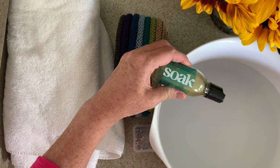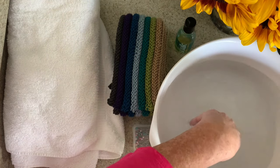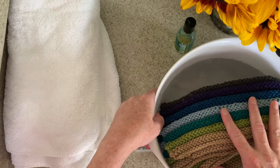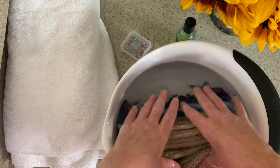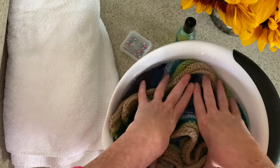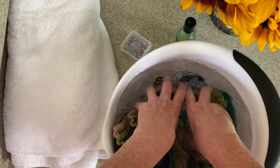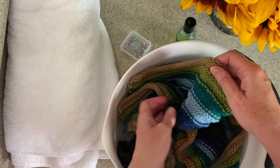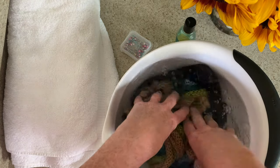I'm going to put a few drops of the wool wash or Soak into my water and mix it around a little bit. Then I'll take my entire scarf and submerge it in the water. You want to make sure you're not using hot water — even though this is a superwash, I try to stick with cool water. I'm just soaking it and pushing it down so that all of the stitches are getting wet. You don't want to rub it together, but you can see how much it's starting to relax those stitches and open up the width of the scarf.